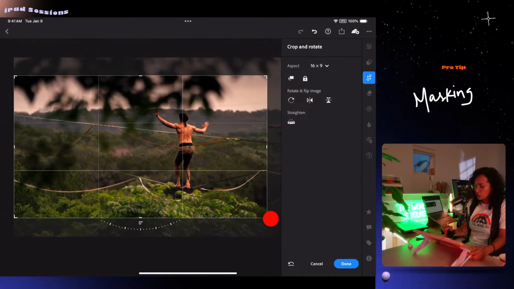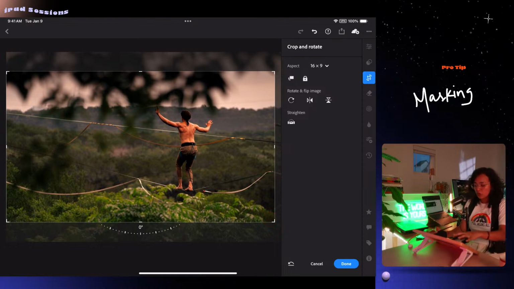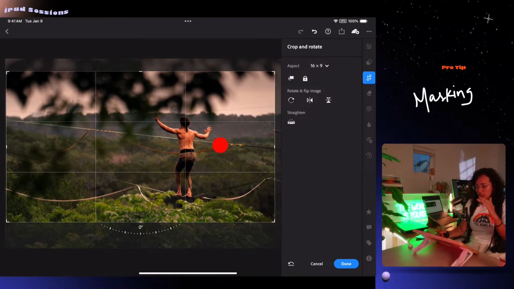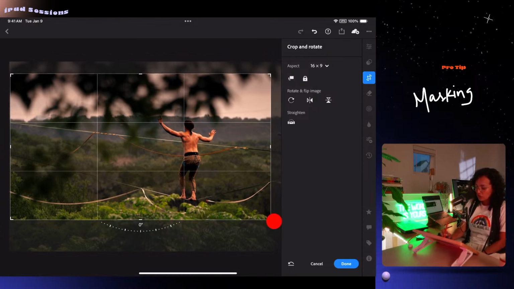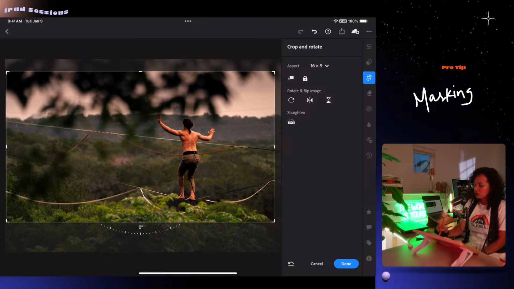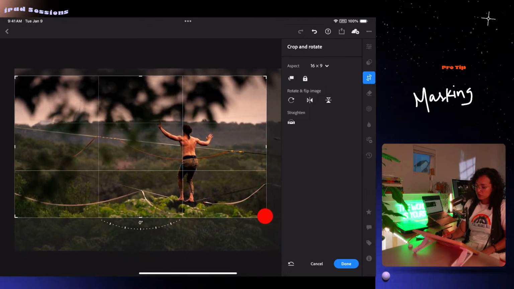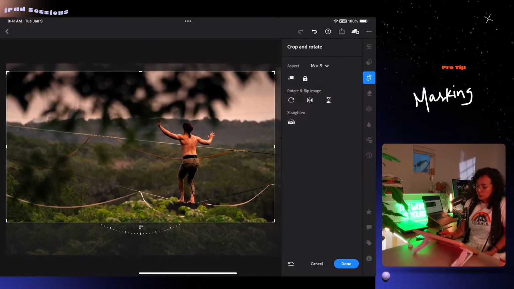So I do want him in the rule of thirds, on those cross points. It's going to help guide the eye just about there. That looks good to me. Yeah, that looks good. Okay, so we can actually crop out the hands that were visible, so we don't even need to remove them.